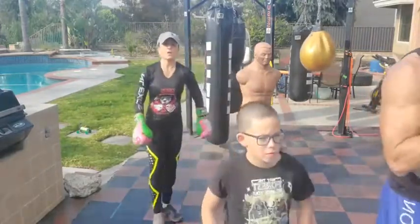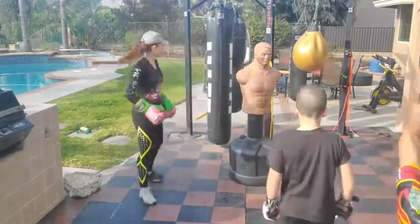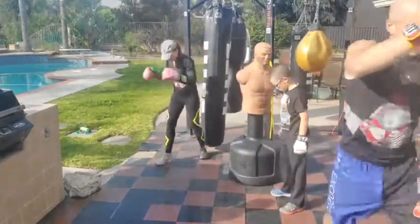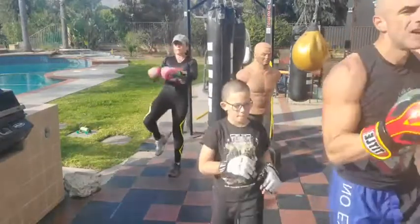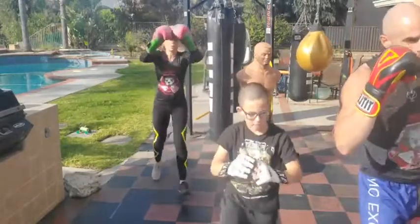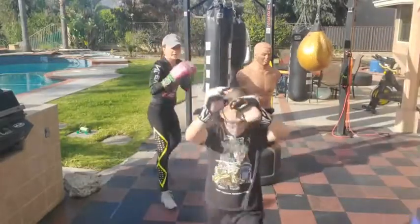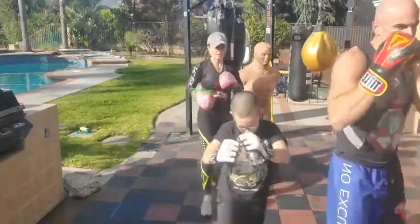Good, and time. Just to give your arms a break, we're doing left knee only. So a single left knee like you did the right knee, boom, and back to the stance. So look, left leg forward, right leg behind. I'm going to do a switch step to have a powerful knee and then go right back to the stance. Again, look, switch step knee, back to the stance, and you can shuffle. Boom, boom, and back to the stance. Look, this is how it goes. You see that?